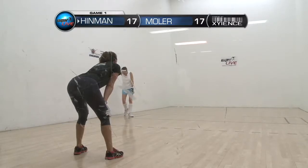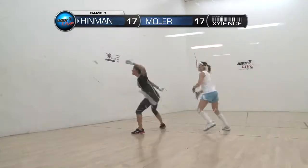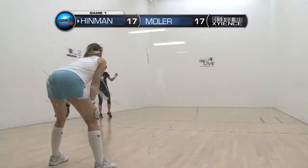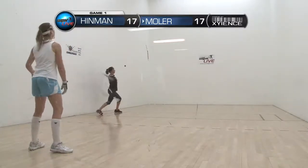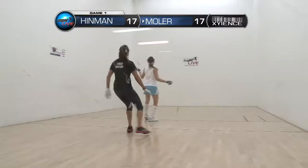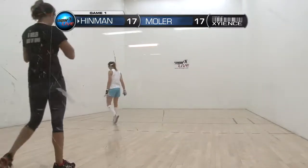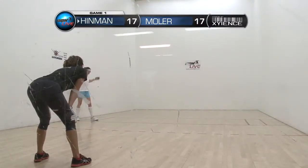Jennifer Hinman jumped out to a nice little lead. That's going to be, nope, not long. Just hit too hard. And then she gets a crack. Crack out there from Ashley, hitting the side wall just about an inch high. Ashley looks really fresh in there, Dave. I like that return from Jennifer. And here's a setup. I don't know what she was going for there, but Ashley completely missed playing that, Dave. I don't think she realized how far she was from the back wall. Should have taken a step back and taken that back to the ceiling and three-walled it. Just that short hop back up, 17-17.